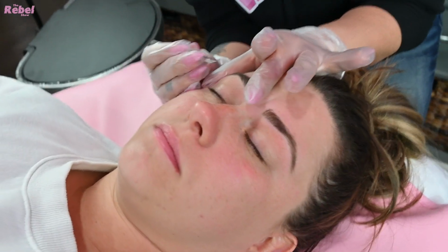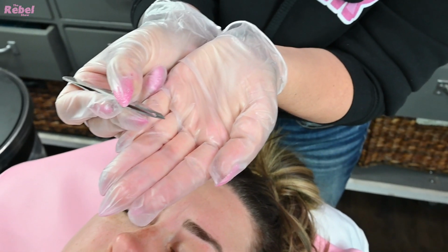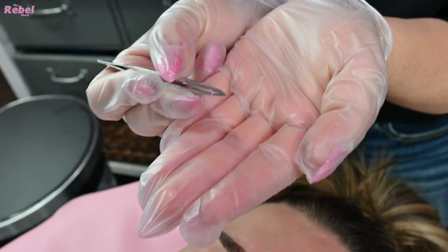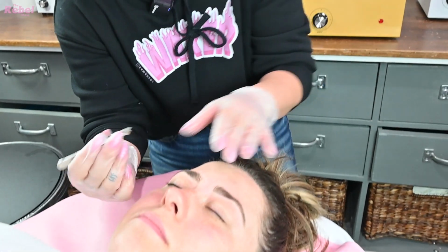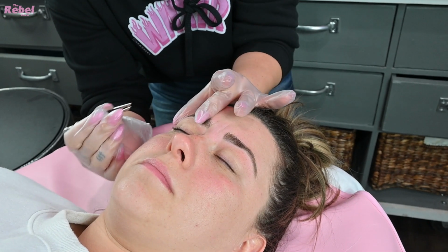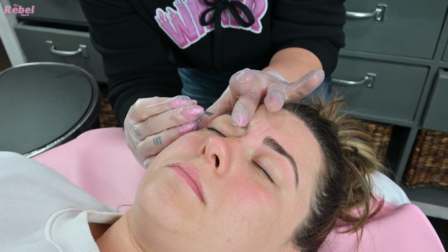Do you want to clean it up just a little bit here? We want to make sure that tweezing is just as effective as waxing, so we're making sure we're still grabbing from the base and removing from the root. I'd never want to see you guys doing this, or just moving super fast. What happens is a lot of times we can end up breaking those hairs off rather than them being pulled from the root. If you're holding the skin taut around and grabbing from the base, you don't have to pull super fast and it's still comfortable for your client.